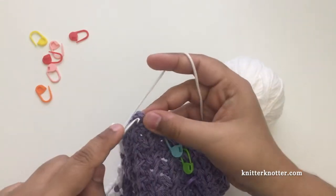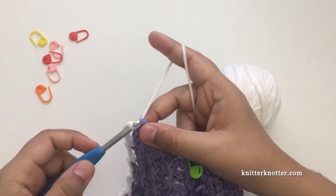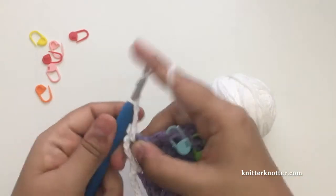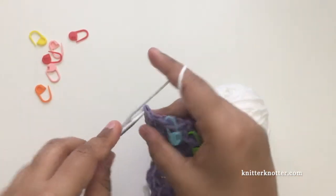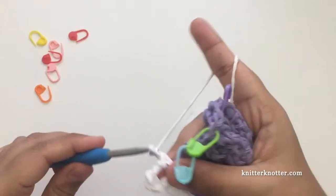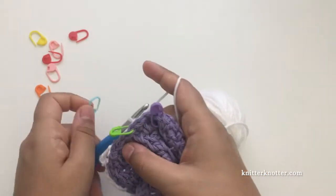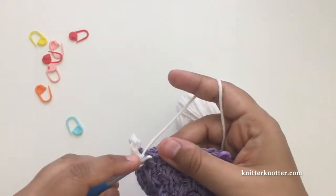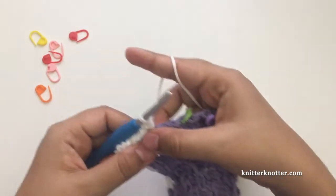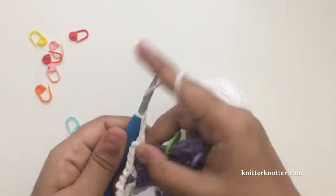Find the corner. Single crochet and then chain six, one, two, three, four, five, six, single crochet, one, two, three, four. So you might see that I'm not even probably crocheting in the same space where that stitch marker was, because it really does not matter. As long as you have about the same distance, the space is about the same as this one. So one, two, three, four.